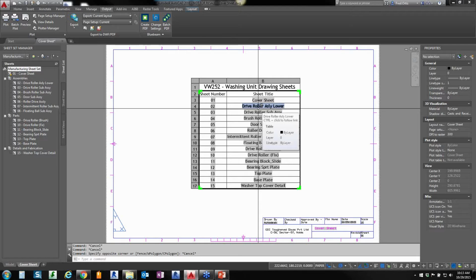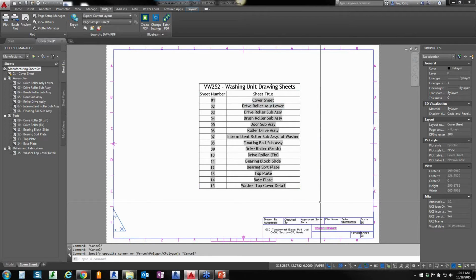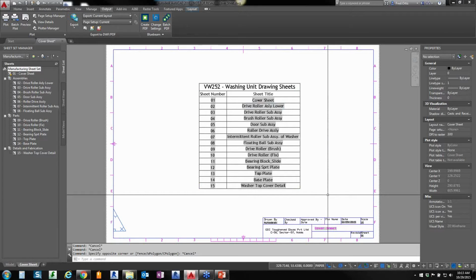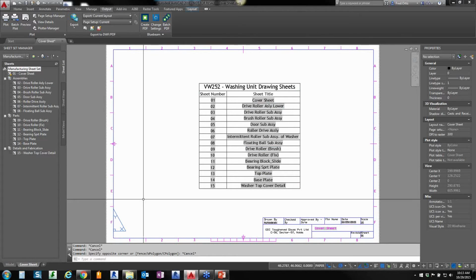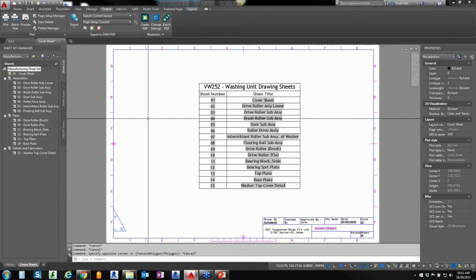Text created with SHX fonts in the AutoCAD drawing, such as these down below, can also be searched as comments in the PDF viewer. Layout names for my drawings are now automatically displayed as page labels in my PDF file, making it easy to identify sheets in my PDF output.